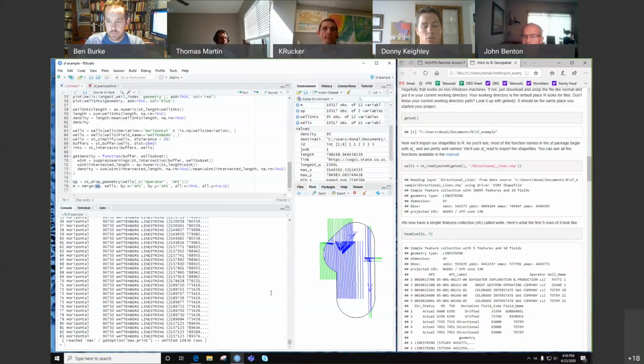Yeah. Well, when somebody did mention looking at logs and stuff like that in R, I do think that's one spot where Python is ahead of R. R doesn't seem to have a lot of oil and gas specific packages. There is an ARPS decline curve package. I don't think there's actually an LAS reader that I know about, at least not on CRAN. There might be some GitHub versions out there.